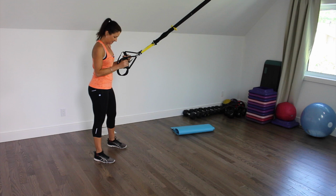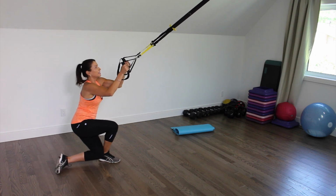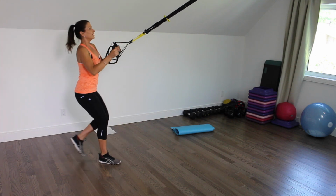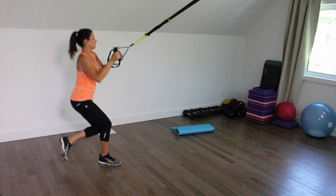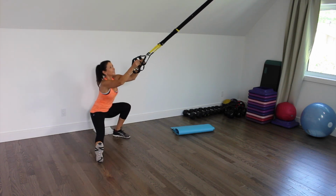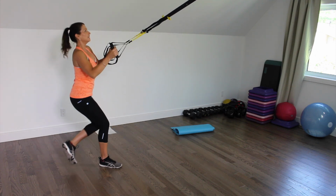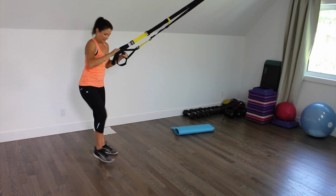Same thing on the other side. Starting with the balance lunge. Stepping to the side and pulling those toes up. And yeah, I'm gonna be cracking and popping. 3. 4. 5. 6. 7 and 8. Excellent. Shake it out.